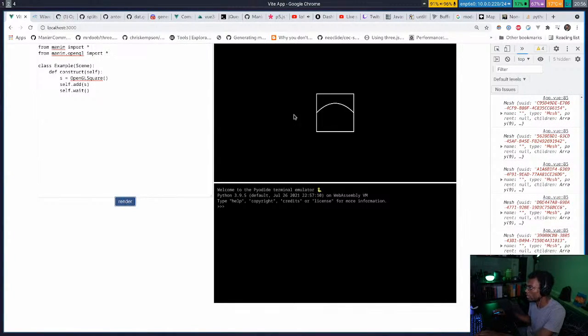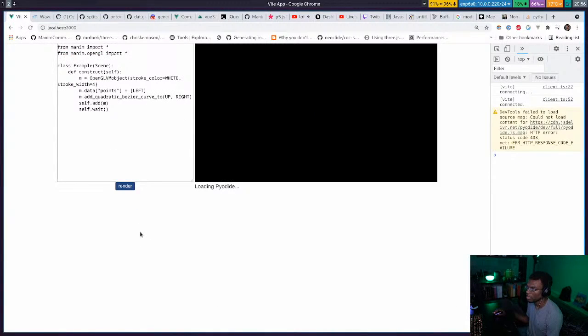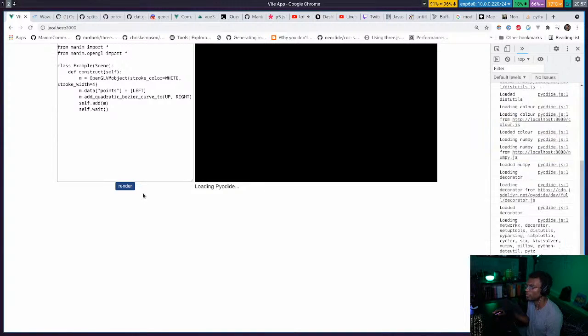Okay, so it's not clearing it out, but I am able to render the strokes of many things. Autocomplete. We don't even have autocomplete on WebGL though.